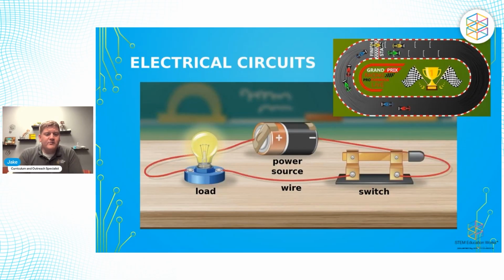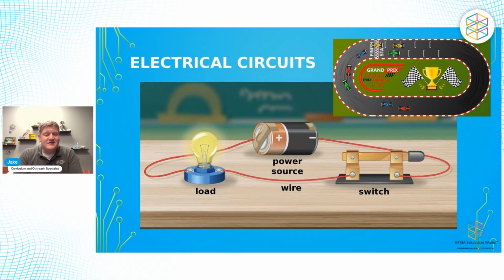And so, of course, when we're taking a look at electrical circuits, one of the things to keep in mind is some of the common components that we see in an electrical circuit. So here in the middle of your screen, we can see a fairly simple version of an electrical circuit. Of course, we have our battery there in the back that is serving as our power source. Then we have our load, which is like our light bulb, as we can see here.